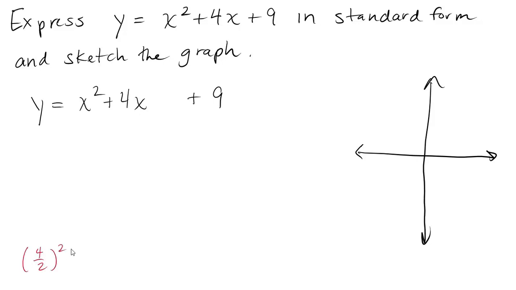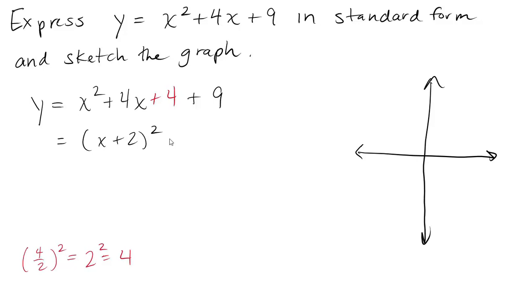Some of you might be able to guess what that's going to come out to without actually doing this process. You might just know off the top of your head that x squared plus 4x plus something gives you a perfect square. But if you're not sure, follow the process. We wind up adding 4, and that completes the square. You probably know how that factors. That's x plus 2 quantity squared.